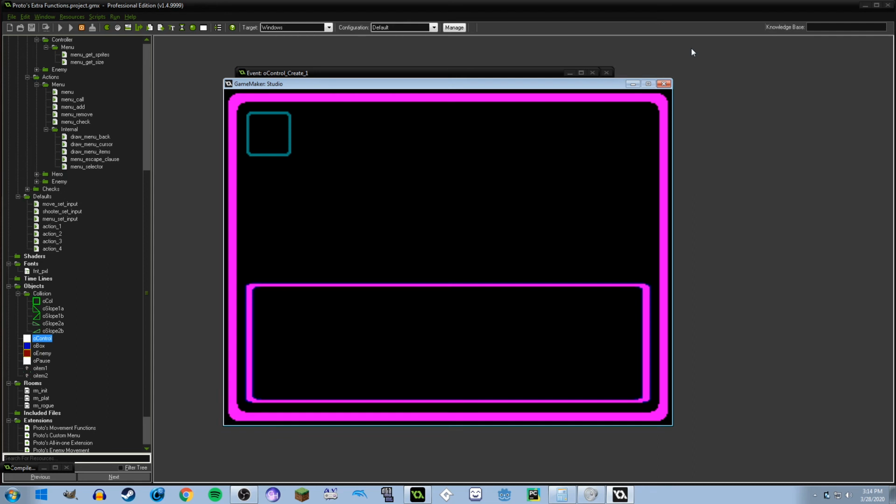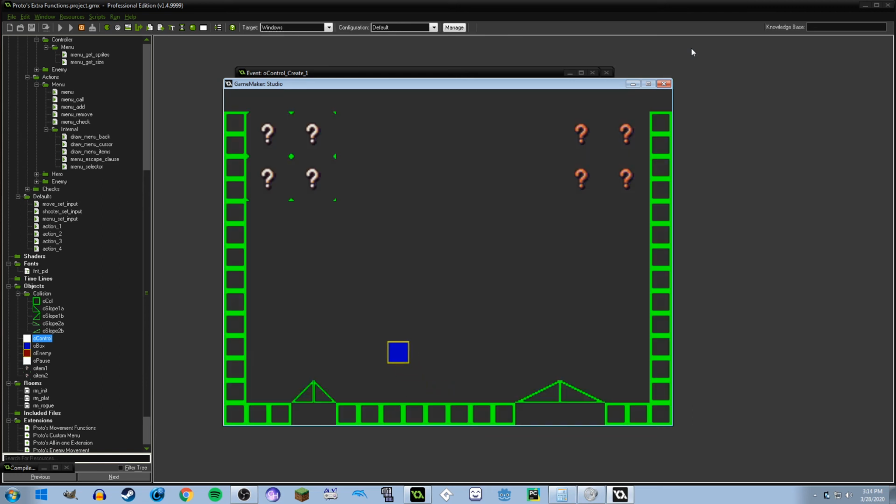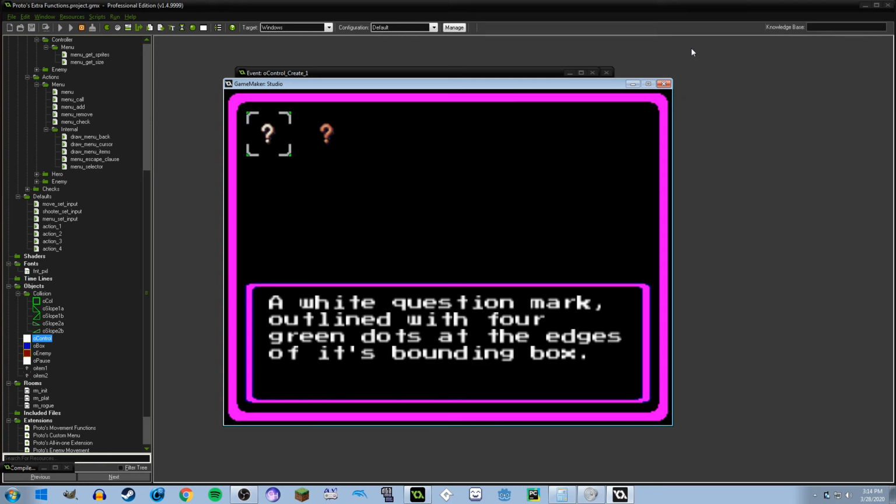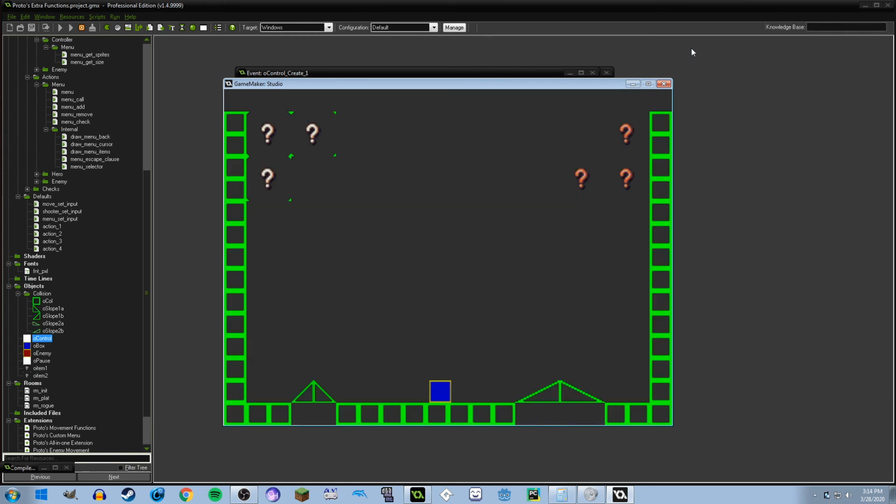And also, let's count the cells. 1, 2, 3, 4, 5, 6, 7 horizontally, and 1, 2, 3, 4, 5 vertically. And as you can see, if I go ahead and grab some items here, kind of trying to make it random.